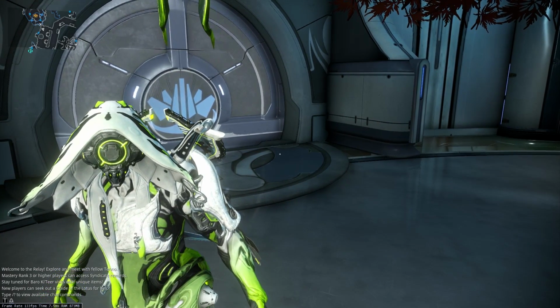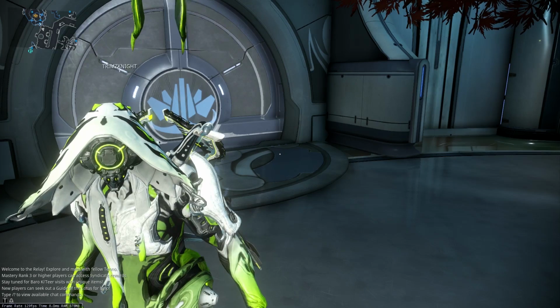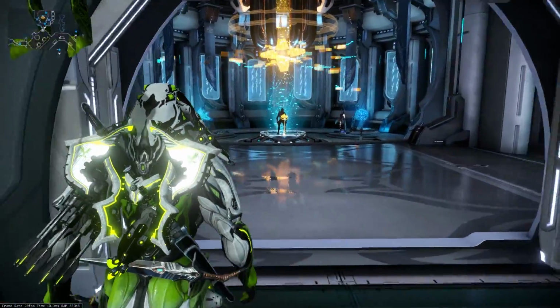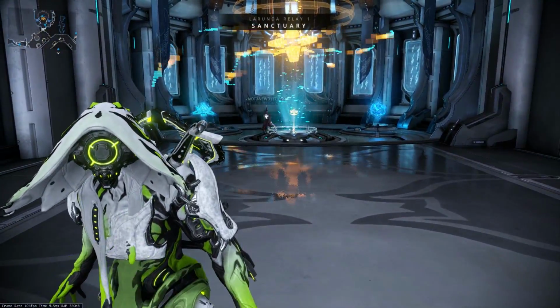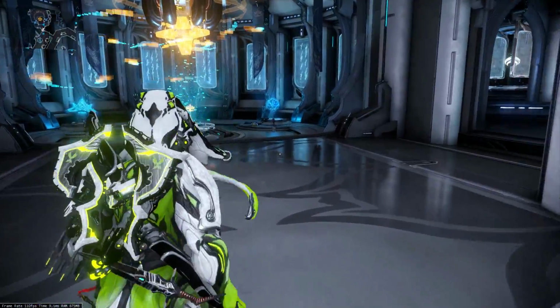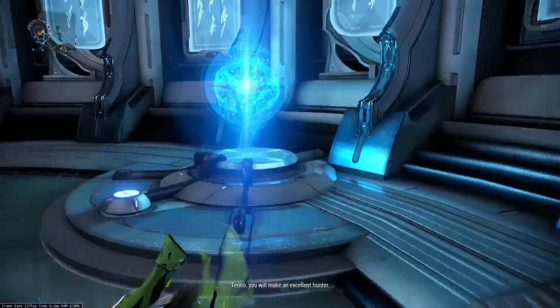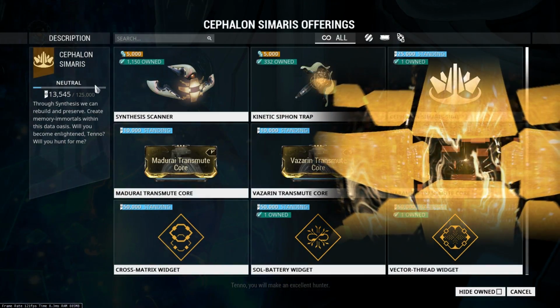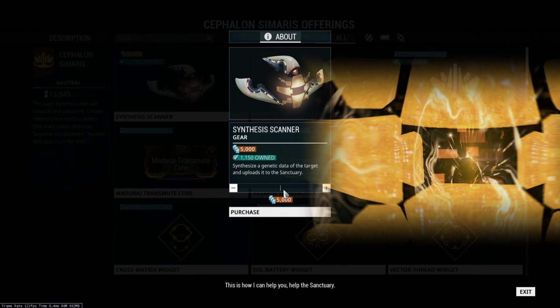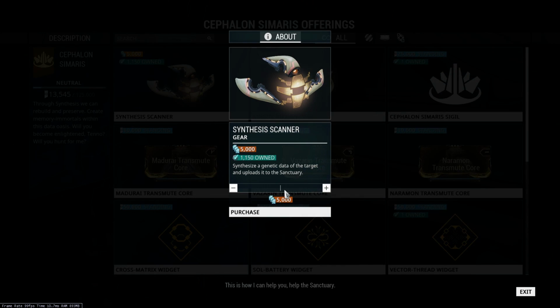And today, I'm going to show you how to reach your daily cap in a single mission with Simaris. A pretty easy way. So, what you should probably do first is go to Simaris over here, his shop, and buy... This is how I can help you. Help the sanctuary. Yes, I know.